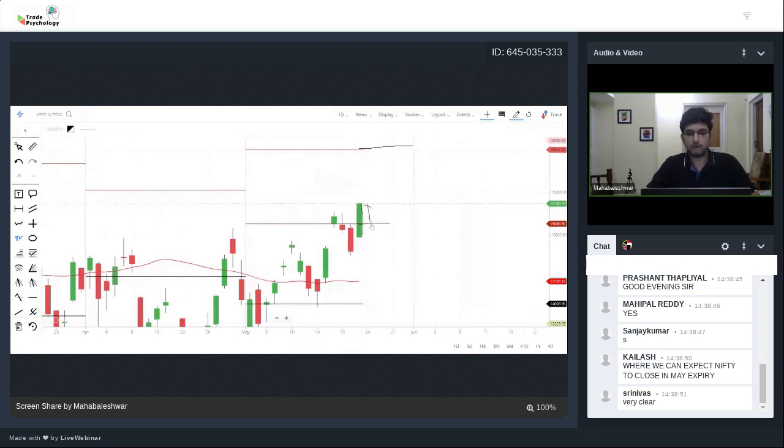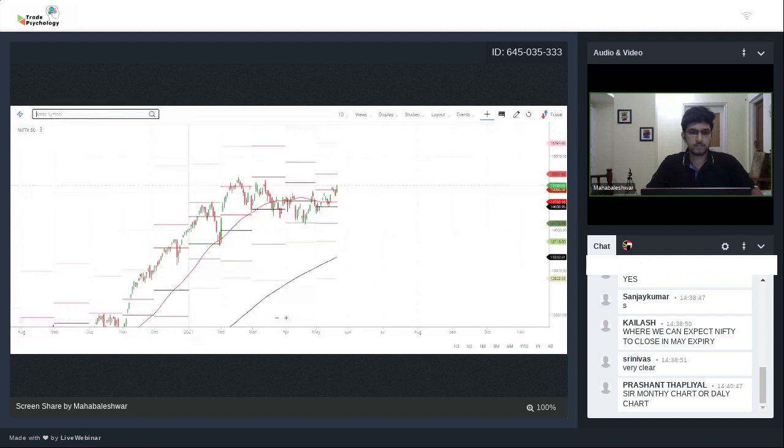Whenever there is a fall in the market, this is where you should look for buying opportunities, for dip buying, because this resistance will become the support. And from here, the market will try to go in the upper direction. So this is how the technicals work. For this month, we may expect Nifty can have a gap up opening and touch this level. From there, it is likely to consolidate in the upcoming month. So this is about the Nifty.